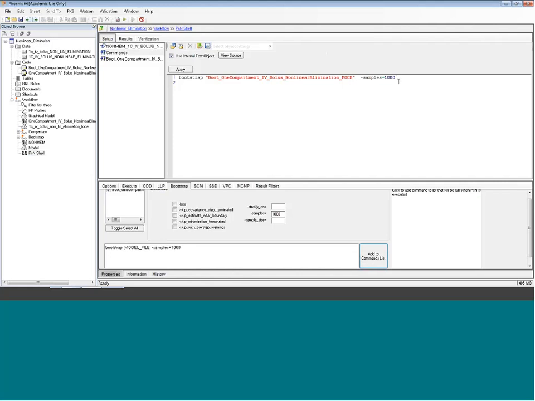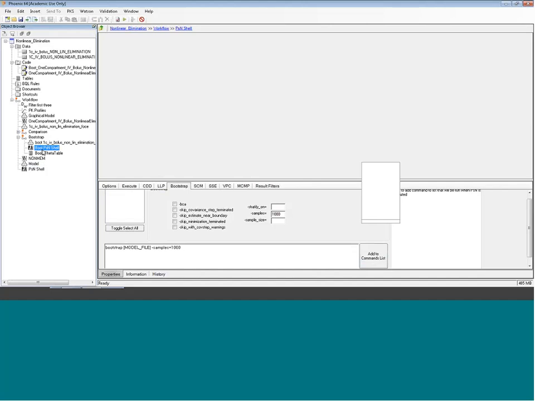Unfortunately, 1,000 model fits takes some time. I mean, you can parallelize. I've got 8 cores here on this machine. You can parallelize by 8 on 8 cores, but it still takes a long time. So I don't want to go through this during the demo. But I've got the bootstrap already executed here.